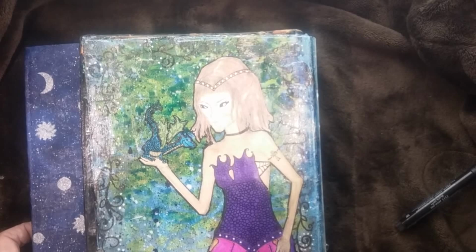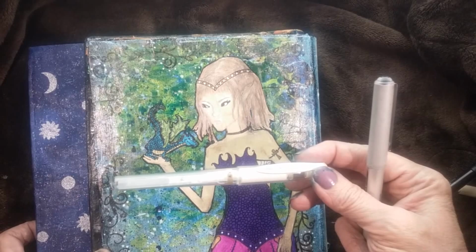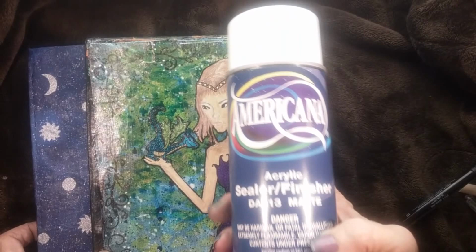And what else? Added some detail just with a Uni-ball in black, and also a good old Signo pen in white, because you can't do any journal page without one. So I did that. I added some splatters to the background with the DecoArt Misters. And then once everything totally dried, I gave it a quick coat of this Americana acrylic sealer in matte.